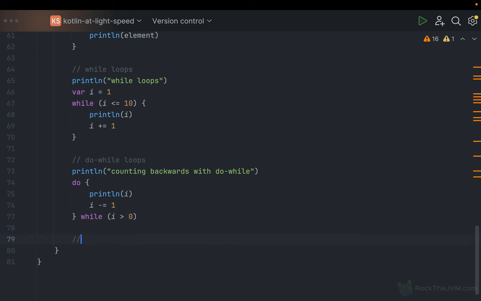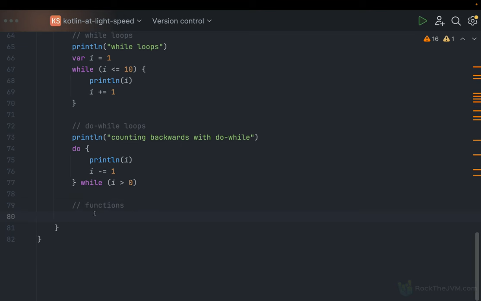All right, and one final thing that I wanted to show you, and this is also quite important, is the notion of functions in Kotlin. You probably know functions from other programming languages. These are parameterizable mini programs that we use to structure our code. So for example, I can define a function with the keyword fun. So this is a little pun in the Kotlin language. I'm going to call this function, let's call this concatenate string.